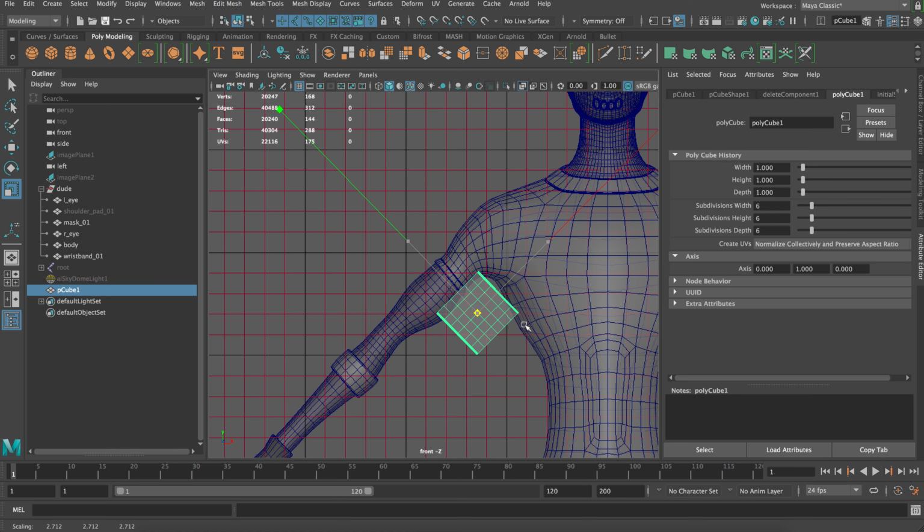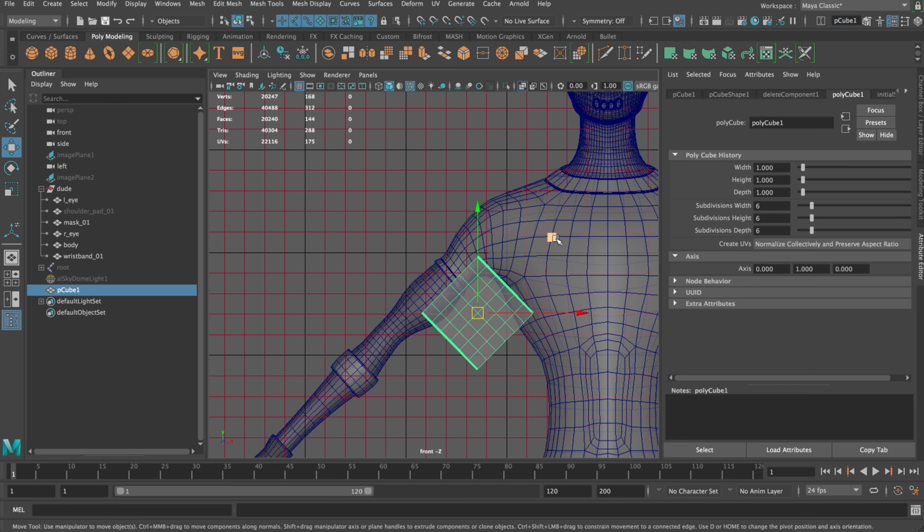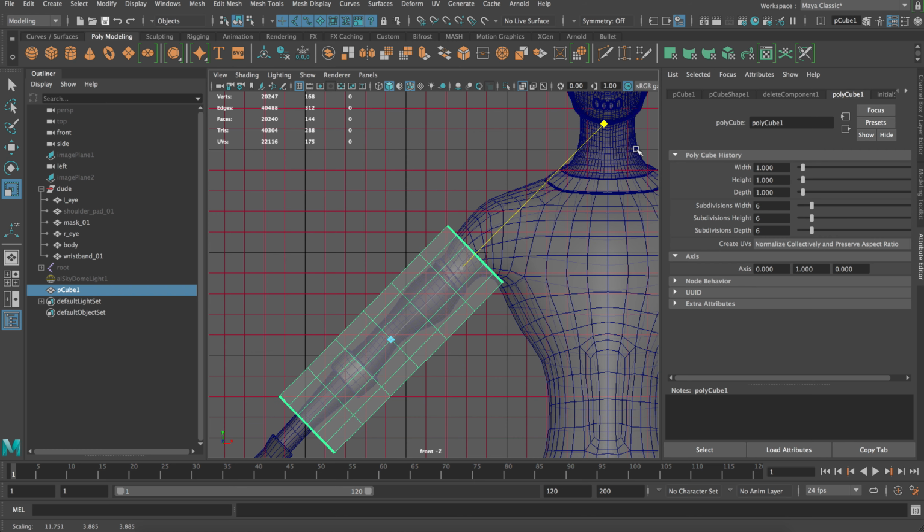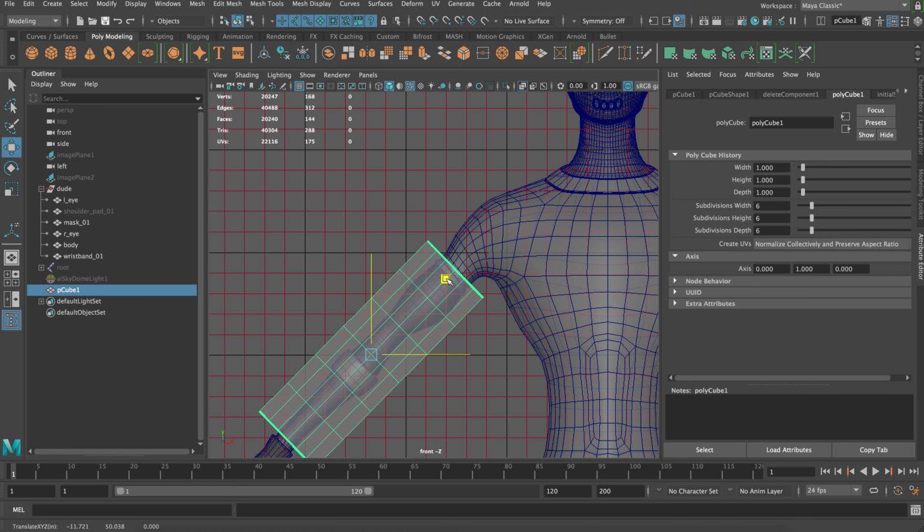And then we're going to scale it up so that it's big enough to go around the entire arm. Translate it. Let's get it roughly to the center. Let's scale this guy out. Something like this.